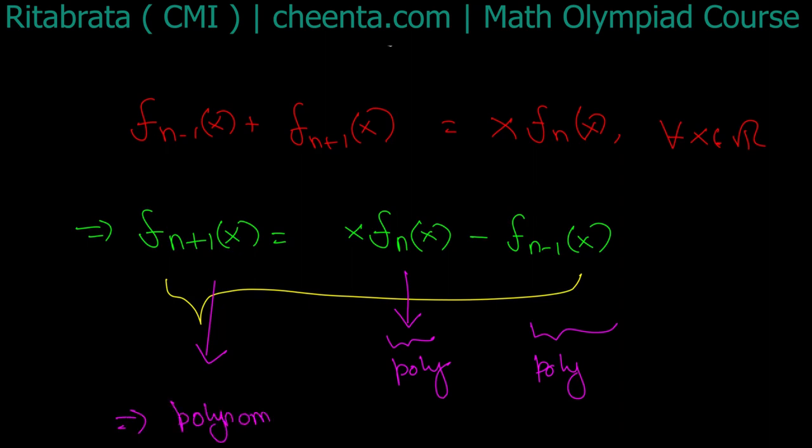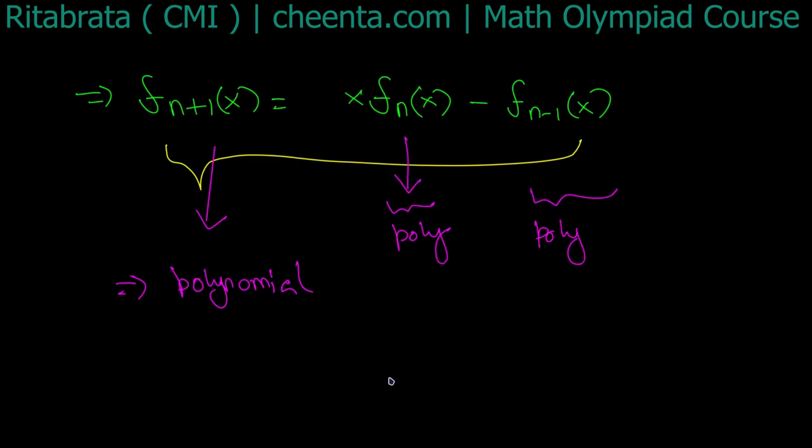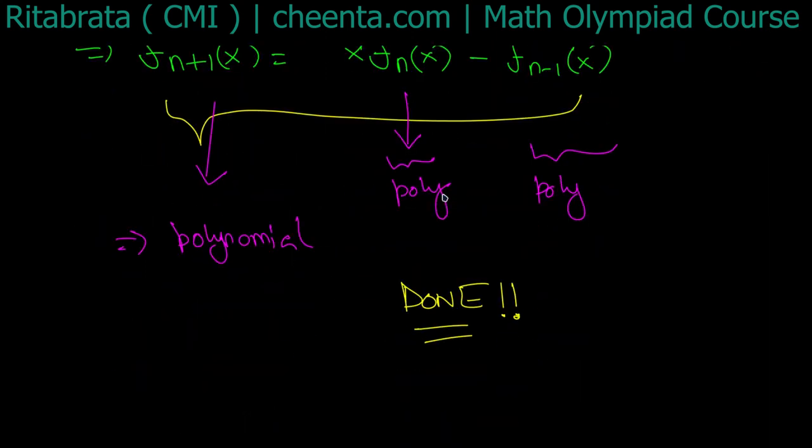And you are just adding them and multiplying by x, and that doesn't change the nature of the coefficients, so coefficients being integer is preserved. It is also an integer polynomial, and you are done by induction. So you're done with this problem. Now I'll ask you to do one thing on your own. Can you find the exact expression of f_n(x) from here?